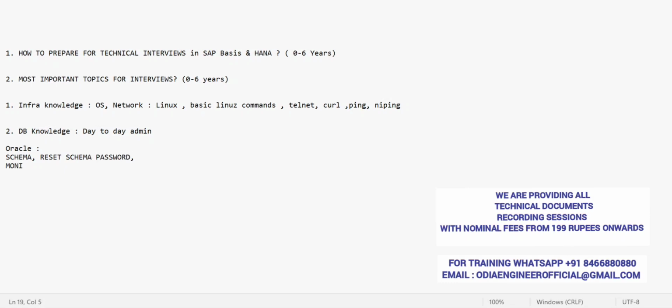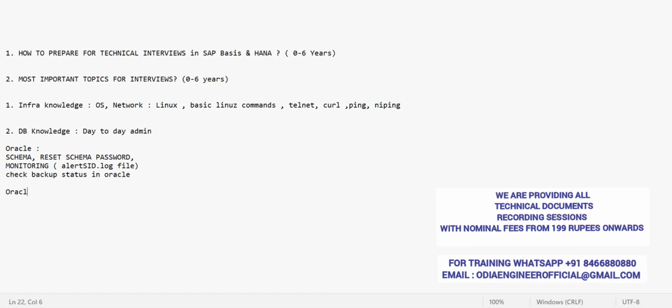Then monitoring, like you should know the alert SID, that log file, how to check these things. So what is the utility, how to check the backup status in Oracle. Okay, so Oracle file structure, you should know that, how the SAP data is there, how Oracle is there, how your SAP backup folder is there, and other folders like you also have the reclog A or reclog B. So you should know those basics.